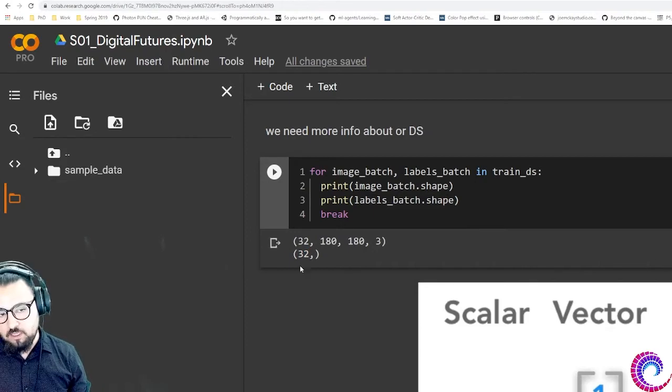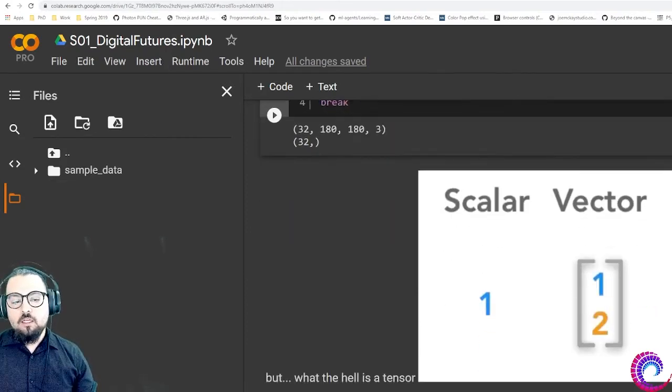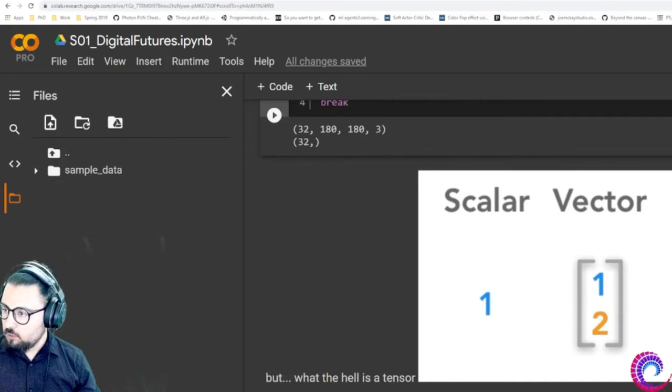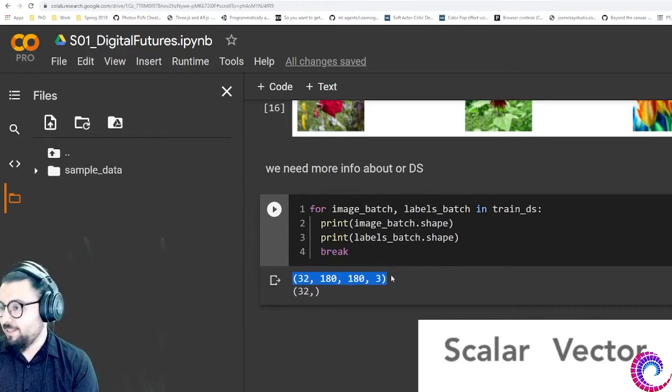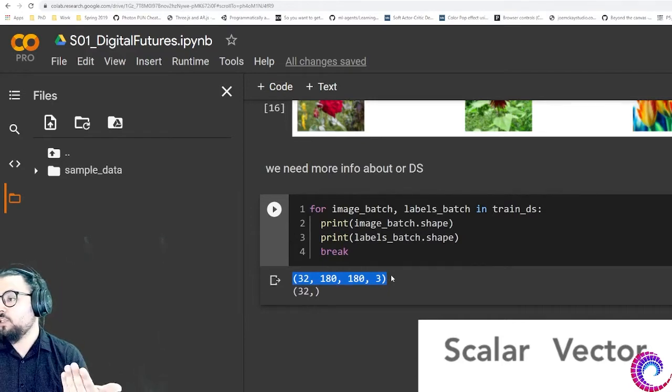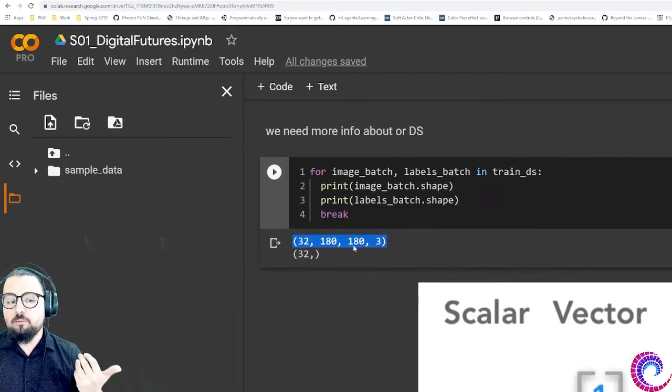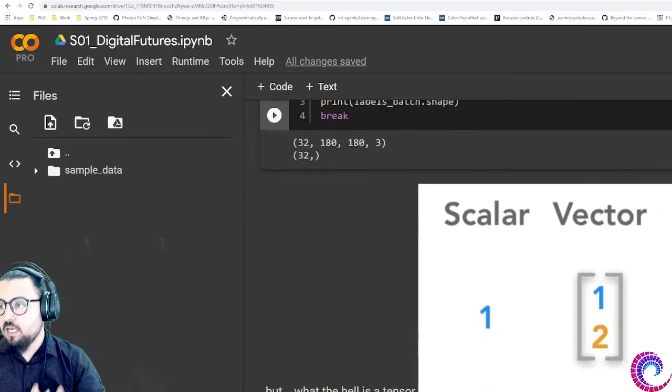So this is something that we need to understand, because most of the errors I had, this struggle all the time to understand how to input or how to format the data correctly for my machine learning models, is because I need to understand what is the shape of the tensor that I will feed into our model.